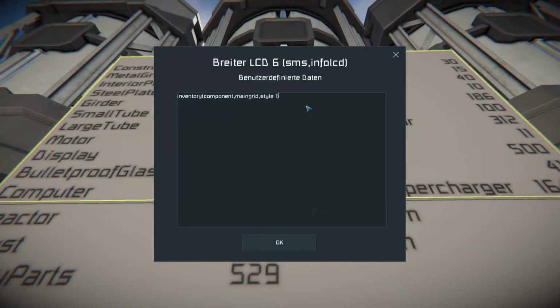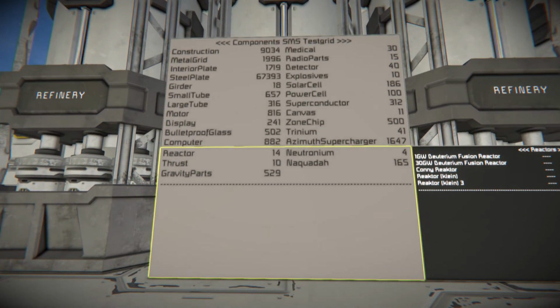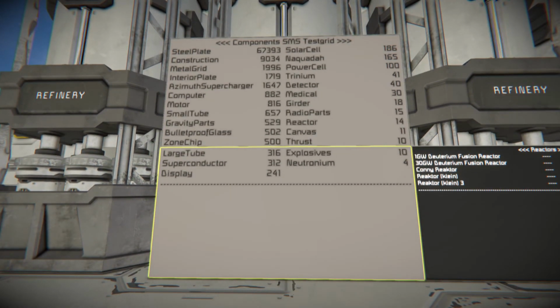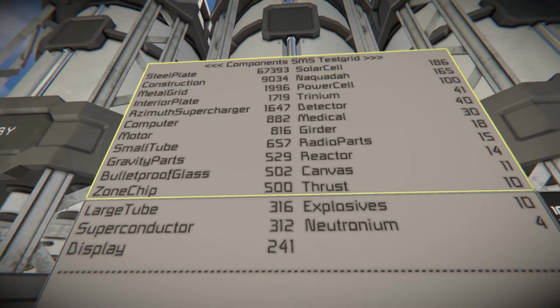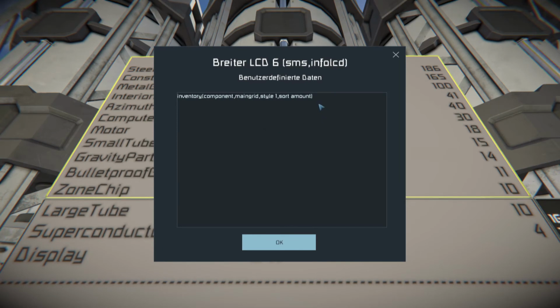With the option Sort, Space, Amount, the components can also be sorted. For a better overview of the quantity, use the option Fill Bar. The maximum values for each item are defined in the script and can be changed there.